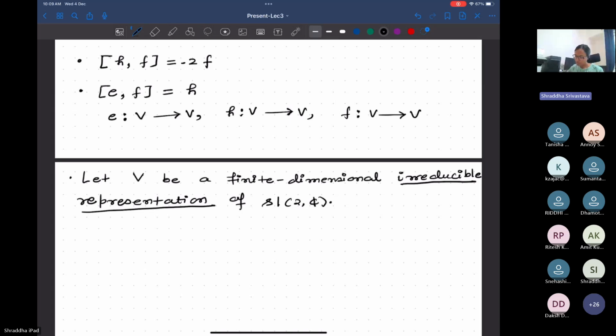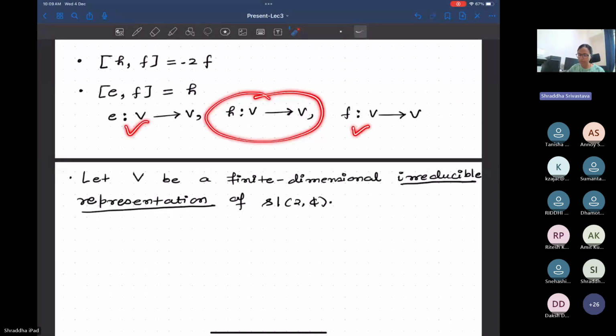Okay, so what we are going to do is write V as a sum of... let us look at all the eigenvalues of V with respect to H, the eigenspace decomposition with respect to H. I'm not saying it exists or that it is equal; what will happen exactly, we are going to reveal. But we are going to focus more on H than E and F. There are some reasons: E and F are nilpotent, but H is something diagonal. So this is more promising than these two. So let us start with this.